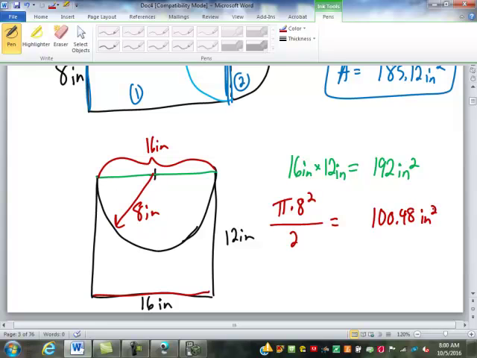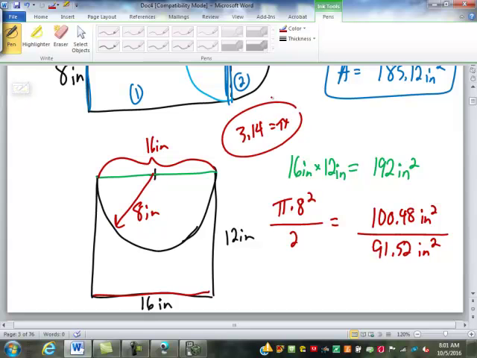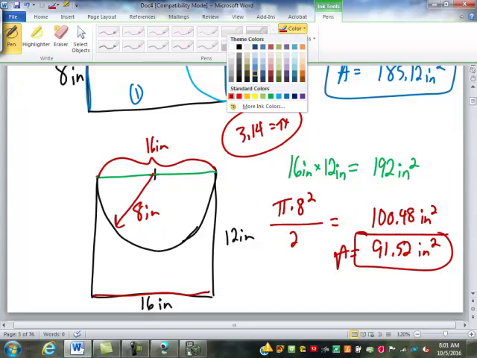How much per pi? Pi is always 3.14. 100.53. You use the pi key. Yeah, I use 3.14. Same difference. So we subtract there, we get 91.52, or if we use yours, you get 91.47. So here was one where we had to find a larger area and subtract out the missing piece.